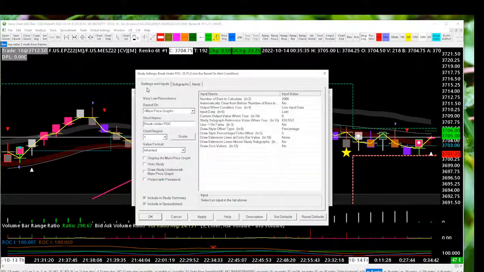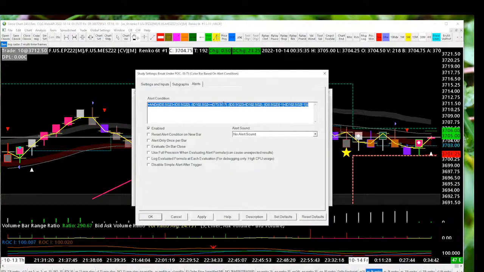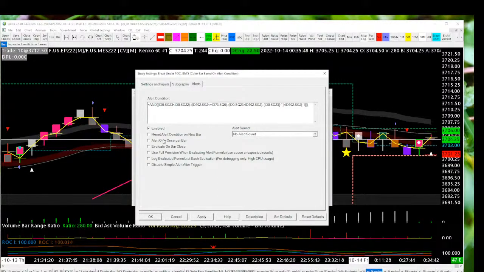Rather than SG7, this needs to be changed to SG6. And like I said, we want the POC to be under this one.